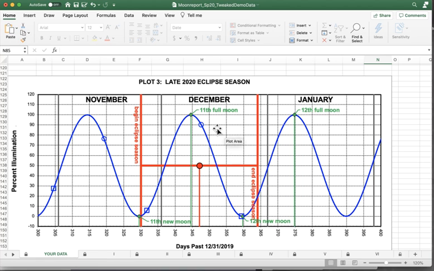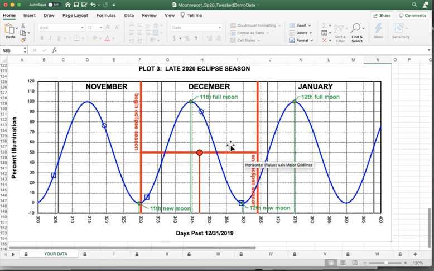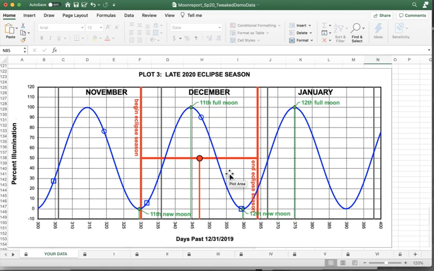And if you remember from our lecture on eclipses, Christopher Columbus saved his own head, saved his own life from an Indian rebellion by being able to accurately predict a lunar eclipse. So do Christopher Columbus proud and figure out what kinds of eclipses we're going to have late in 2020.